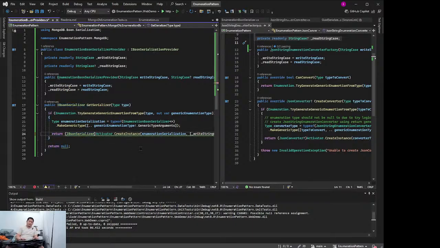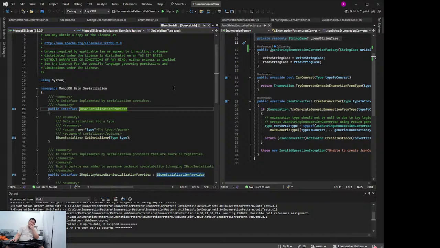Let's go to definition. Yeah, see, I don't think this is implementing the new standards for .NET, where you have to declare stuff nullable now.